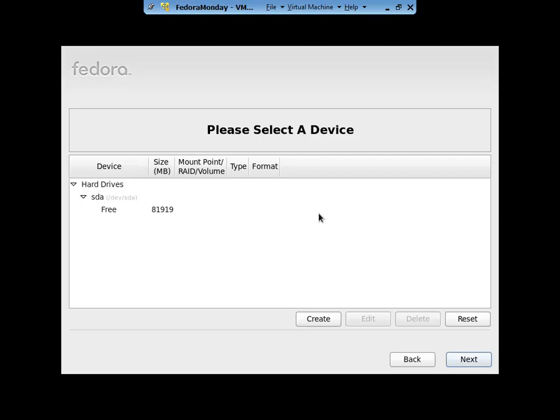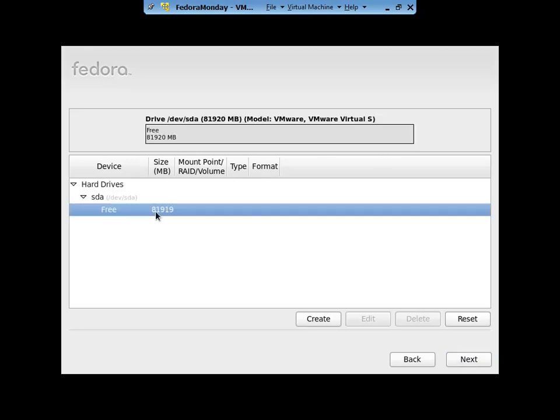This free space might or might not actually exist in the real world, because I can have a 10 gigabyte hard drive in Windows, and I can tell my virtual player to create a disk that's 100 gig in size, and it'll do it. Initially you're not using any disk space at all. It's only when you grow beyond that initial 10 gig that the virtual machine is going to complain, can't continue, and just freeze. So right now this 80 gig is all funny business because it doesn't actually exist.